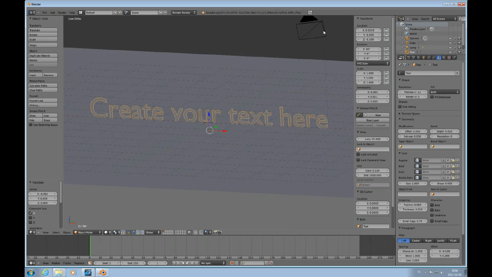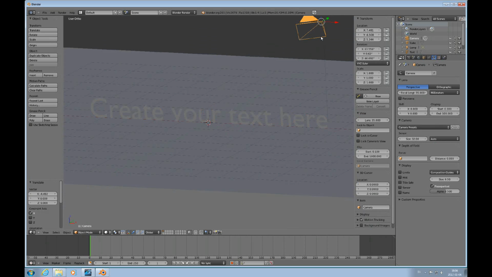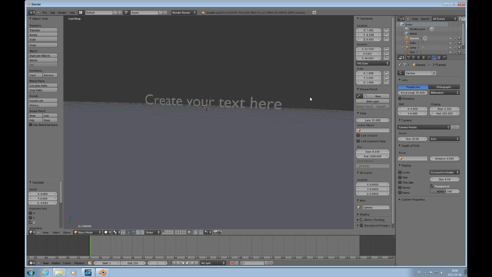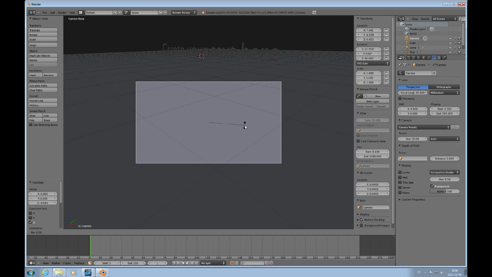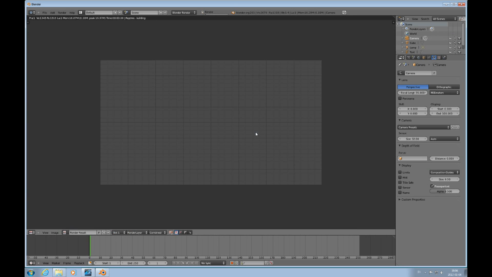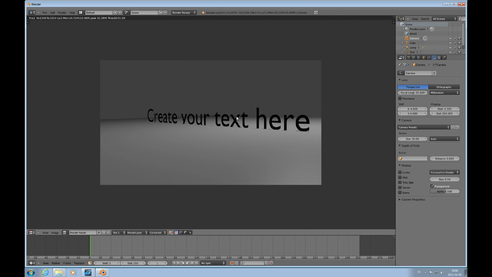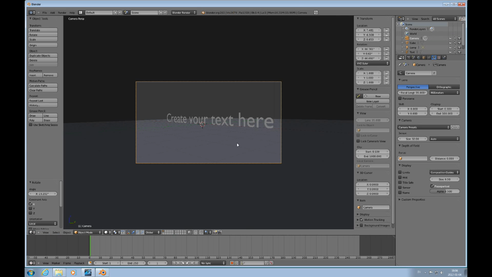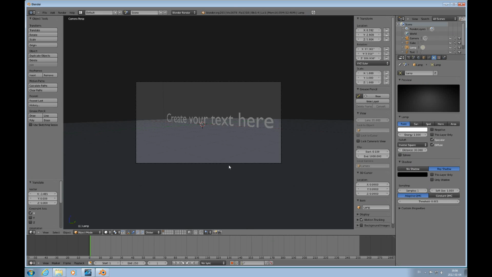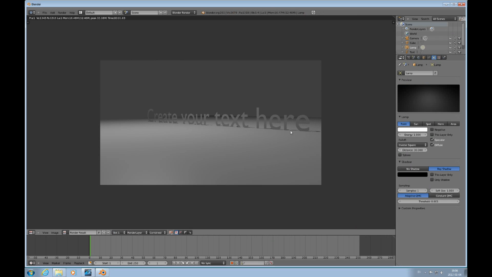And let's just look at this right now. I'll press 1 to look at it from the front, and I'll pull the camera down, press 0 to look through the camera, and R X X to rotate it around the local x-axis. And then we can press F12 to render it, and it looks black because there's no illumination on that side. So we'll press 7 and move that light over, and press F12 again, and then it looks gray like this.